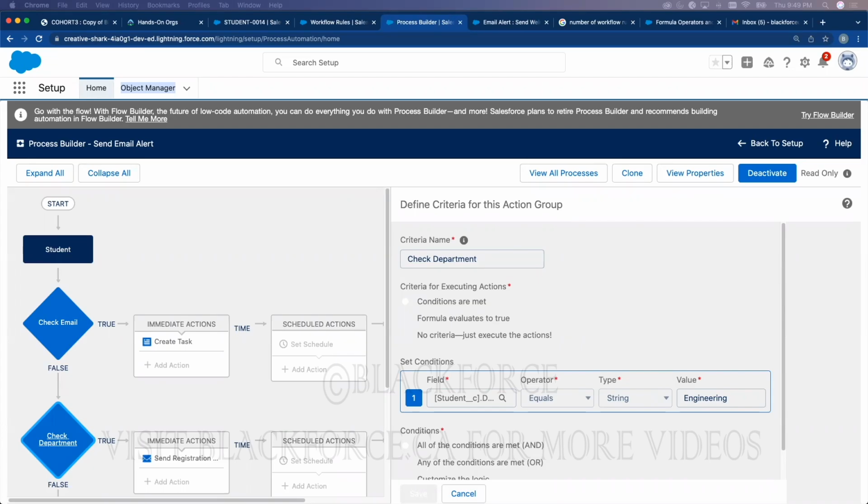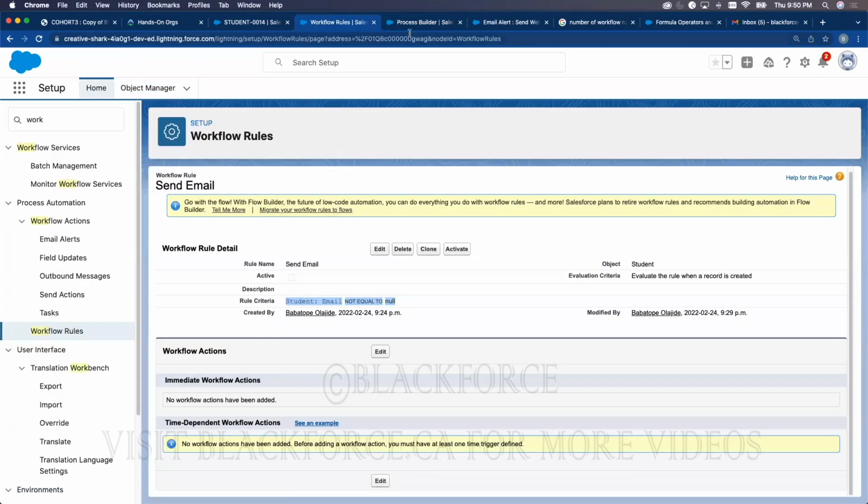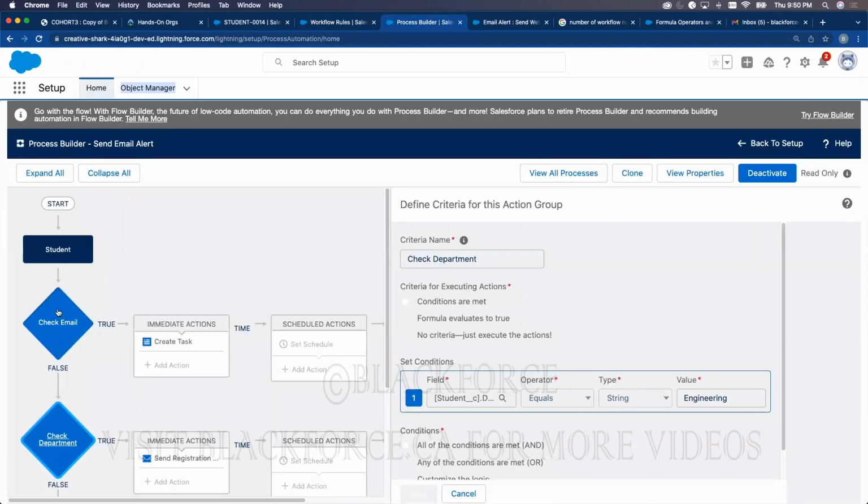Jonathan, no worries. Jonathan, unmute yourself and speak, please. Yeah, Mr. Babatope, this was a nice one. I understood the workflow rule to a very large extent, but you answered the question already, because the process builder, I think that one is a little bit complicated. I don't think so. It's the same thing. Just put them side by side. Everything you're doing here is just a different way. This one is more visual. This one is more interface driven, right? You can see it.